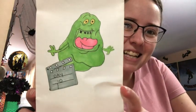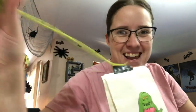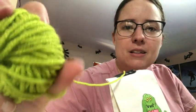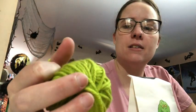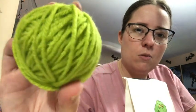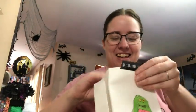But here's the tin, it's got Slimer on it. Jesse's back there playing in water. I'm letting him play in the sink. Hey, don't fill the sink all the way up, okay? Let's see here. I'm assuming this is green, because Slimer. It's not spring green, maybe it kind of reminds me of the Mainstays green that they quit making. It doesn't really feel like Alice yarn. I don't know, but it's pretty. I love any bright green. I knew that because of him.